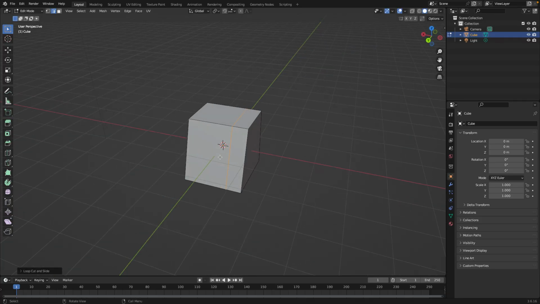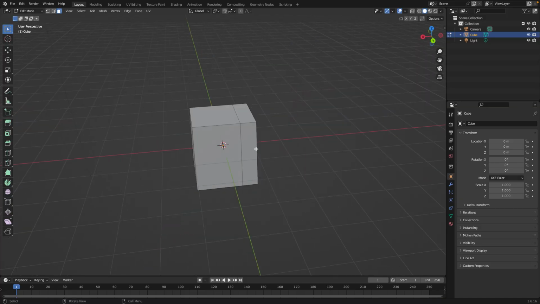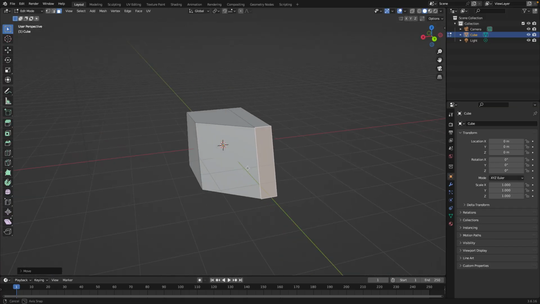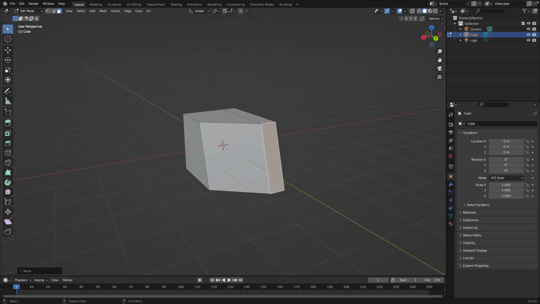Now here's the really cool part. I have now created a shape that has 4 new faces on it, right? So if I grab this face, I'm going to get a much more complex shape just due to the fact that I've added a loop cut right there. Again, I add a loop cut by pressing Command R, and whoa, now I can choose where I want to put it.